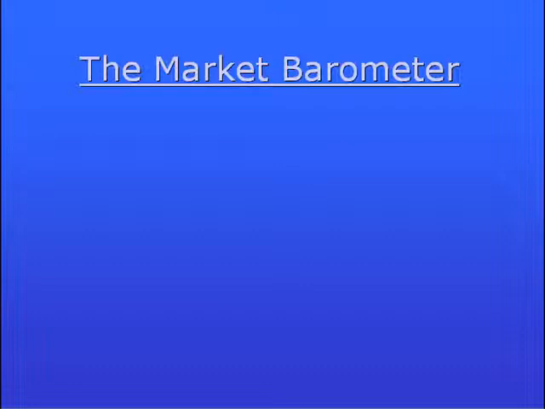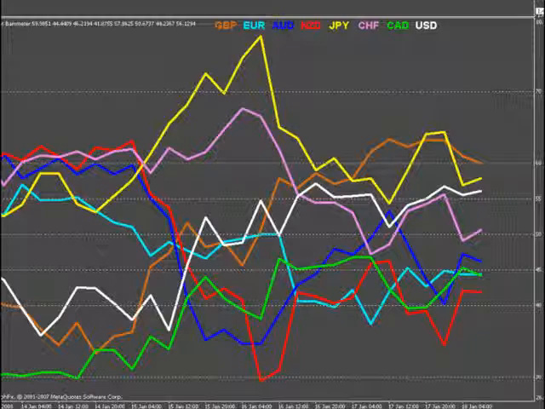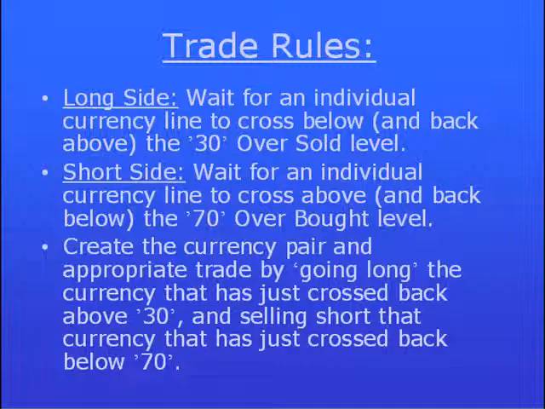Welcome back to 4X JumpStart, Chapter 4, the bonus round, the Market Barometer. The Market Barometer is one of our customized proprietary indicators made available to all of our all-access members. It is essentially an indicator of relative strength. Measured on a scale of 0 to 100, it plots each individual currency's strength or weakness. We can see here each currency, not currency pair, floats freely against all the other currencies, 8 in total.